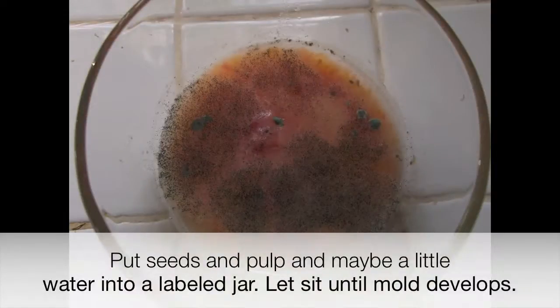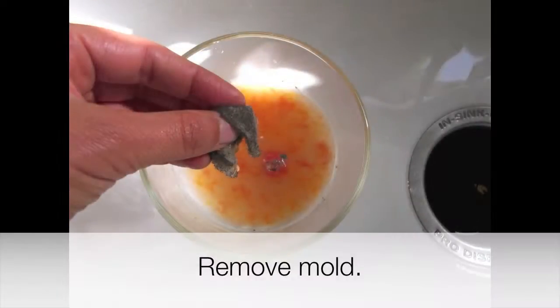When saving seeds from tomatoes, make a label, put it on the container, squeeze some of the tomato pulp and seeds into a jar, and let it sit for a couple of days until you get a kind of mold on top. The mold will actually help to kill some of the seed-borne diseases, so it's a good extra step to do as opposed to just putting them on a paper towel and letting them dry.